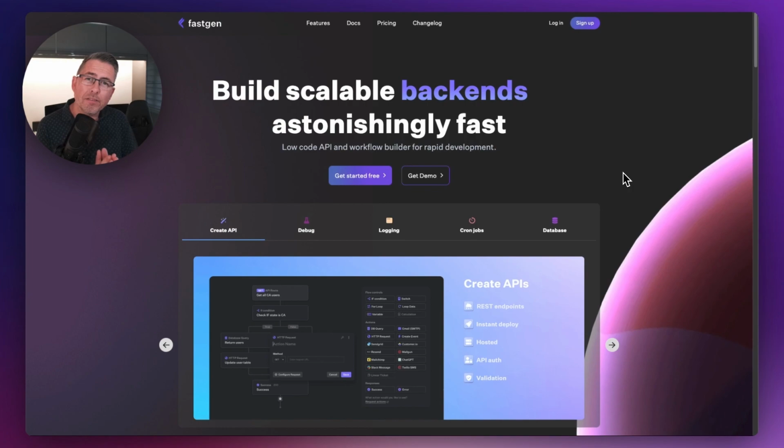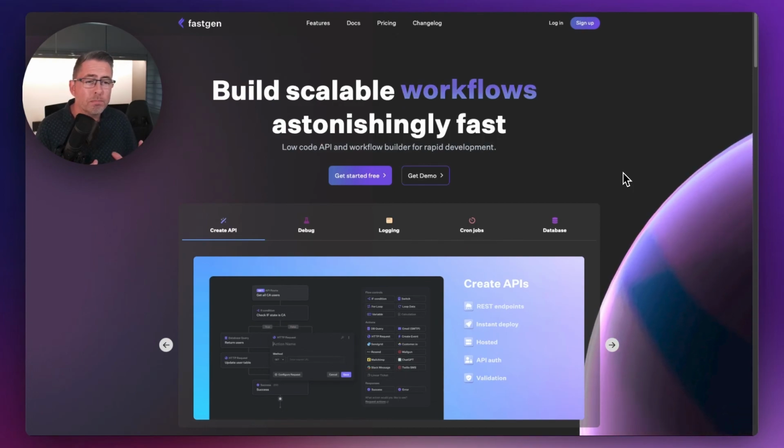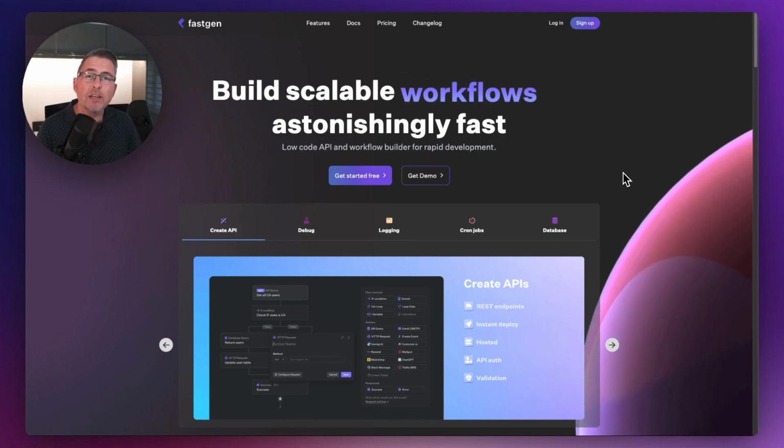That is great, but at some point, it's likely you're going to want to make some logical decisions. Now, of course, you could get your hands really dirty if you're a coder, and you can start introducing cloud functions and all of that kind of server-layered API stuff. But the emerging market right now is in these workflow tools, these automation tools that sit out in the wild and allow you to hook onto them to provide you with visual tooling where you can drag and drop to make those decisions for you and of course return results back to your application. Now, one tool that is emerging on the market is called Fastgen.